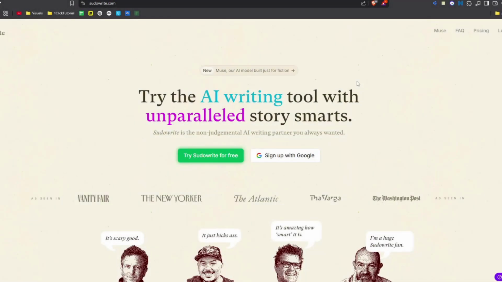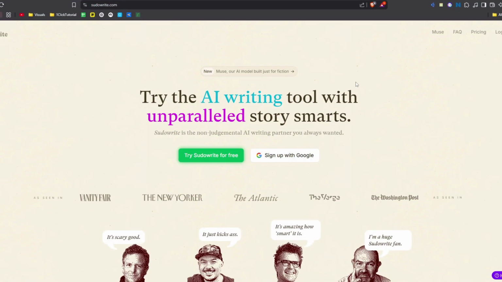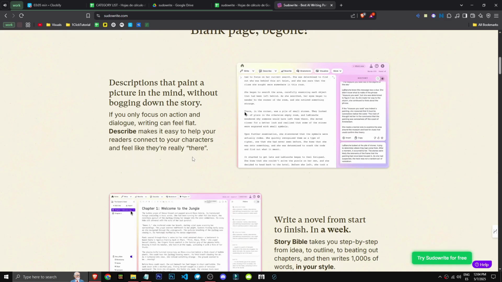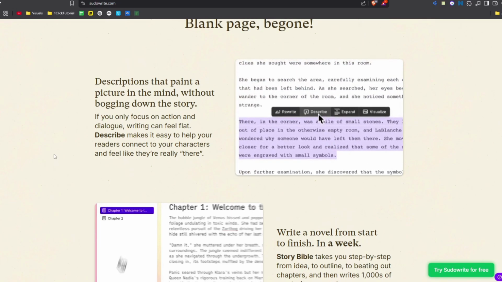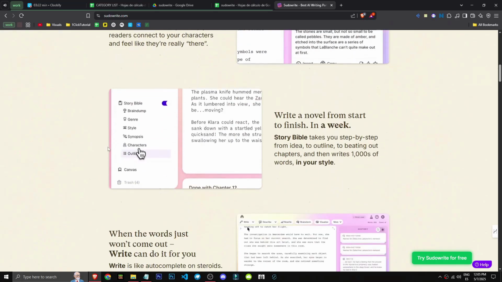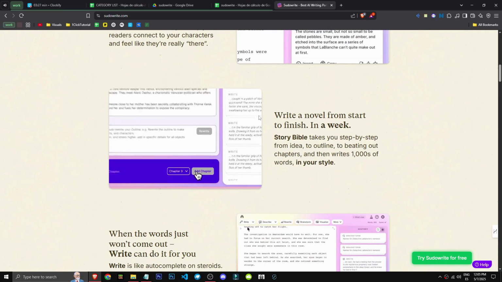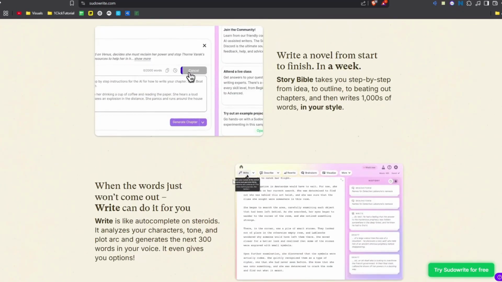So what's this AI tool all about? Well, it's an AI that helps us write stories, literally create narratives. Got it? We can even try it out for free. I promised to show more AI for novels, and I found Sudowrite. It lets us write right in the tool, starting with a blank page. It's not all AI though, we still need to contribute. It claims we can write a novel in a week. Of course, that depends on your inspiration and goals, obviously.